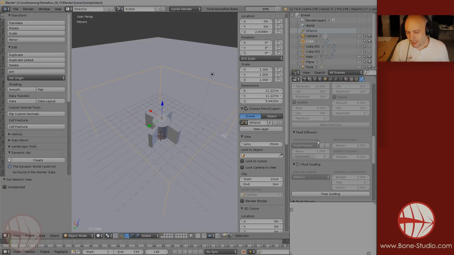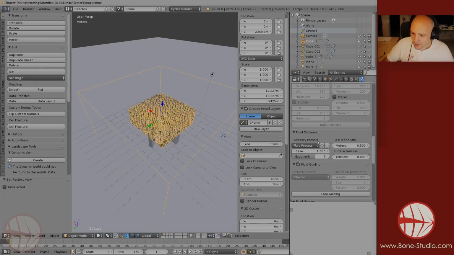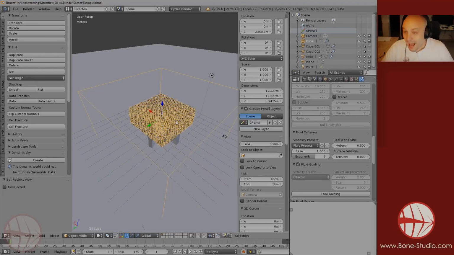So bear this in mind. Both are great. MantaFlow has its strengths and Fluid Simulator has its strengths, but the viscosity settings are better in the Fluid Simulator. But in the end, in MantaFlow, you can mix smoke, you can have liquid, etc. And it's free and it's included in Blender 2.8.